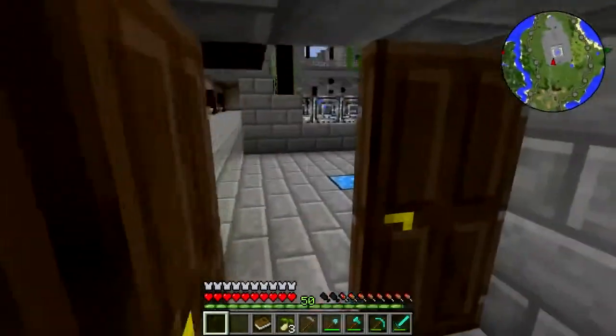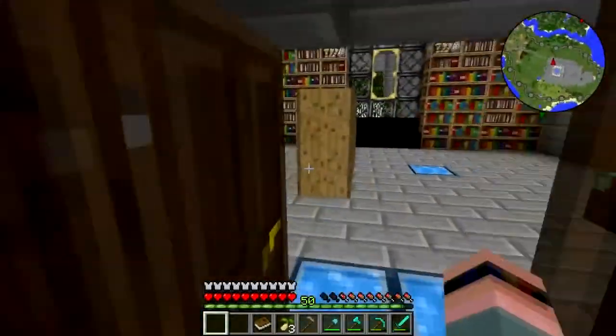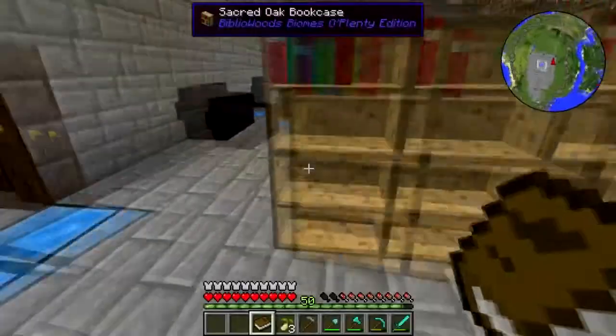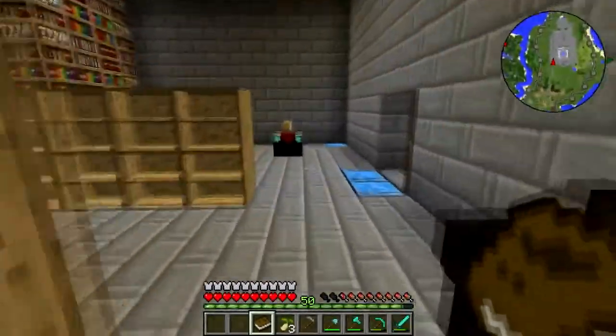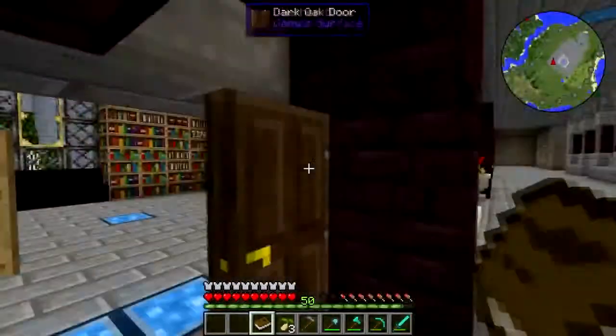See, can we put blank books on the bookshelves now? I know you used to couldn't. Does not look like you can. I thought I put a desk in here. No, I didn't put any desks in here. Okay, well, so much for that.